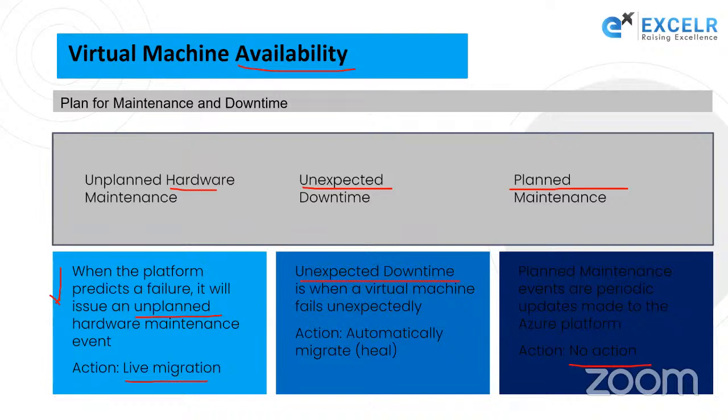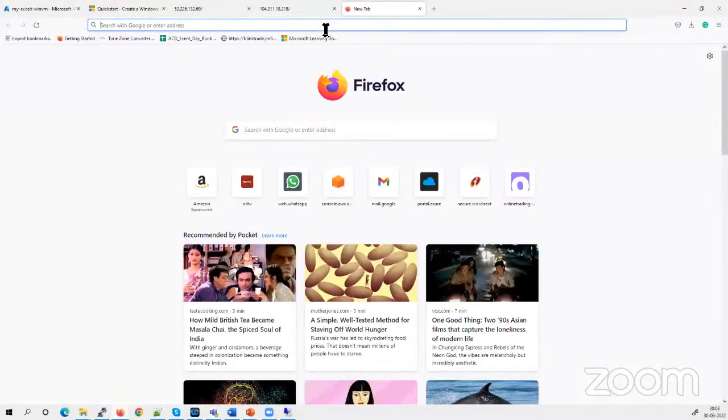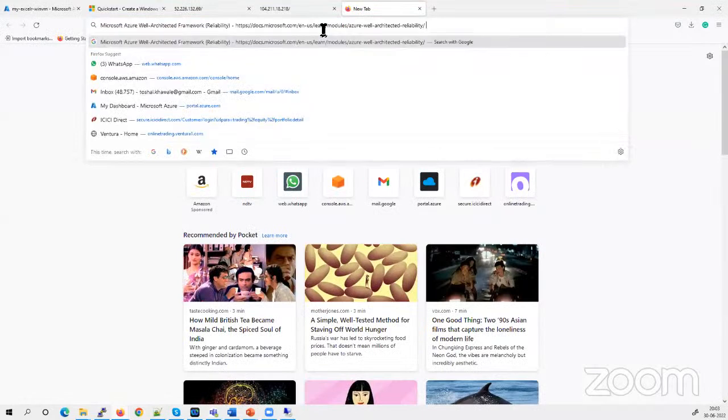So let me give you some of the links for this. There is one document which talks about the well architected reliability framework from Azure, and your maintenance and all will fall under that.